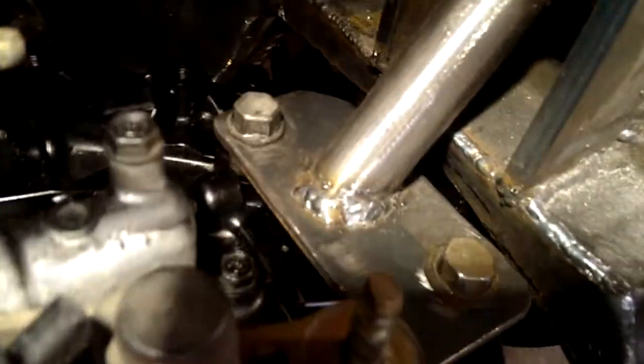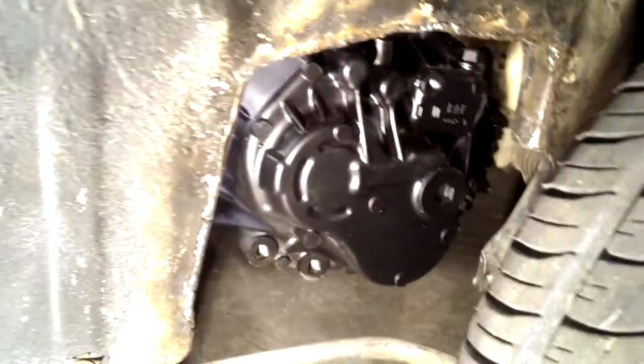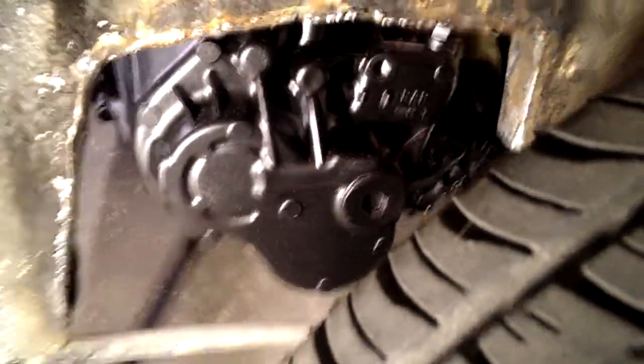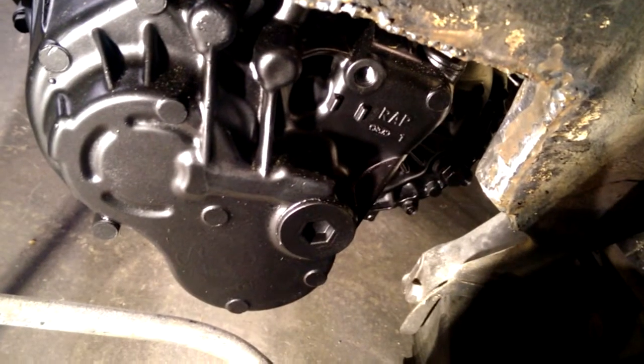The C-notch turned out pretty good — it's a little closer than I want it to be. I gotta get under there and sand a little bit more, trim a little bit more, just massage it. But it turned out pretty good — lots of clearance and lots of area there. The only other thing I'm not sure on is the axles, so I want to get those under there and make sure it clears this section.